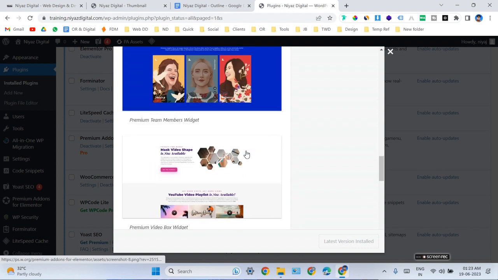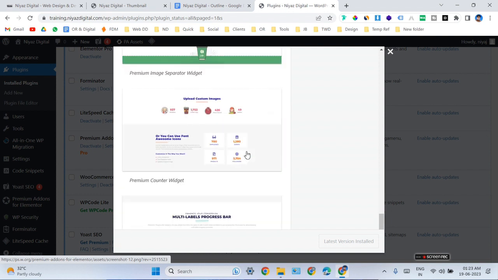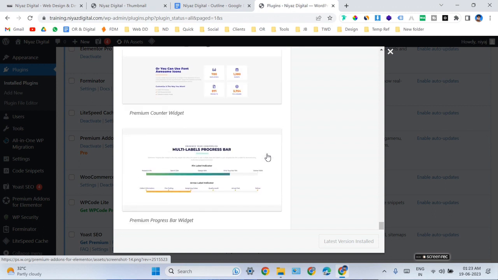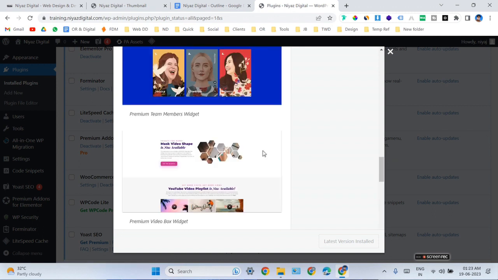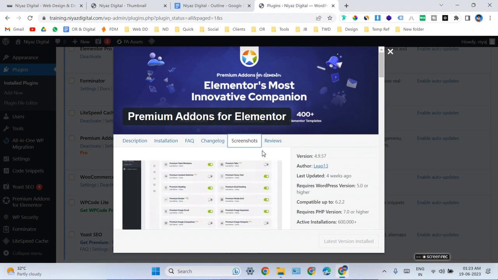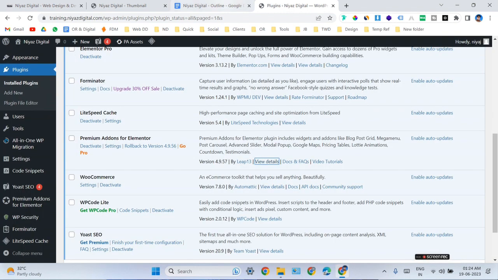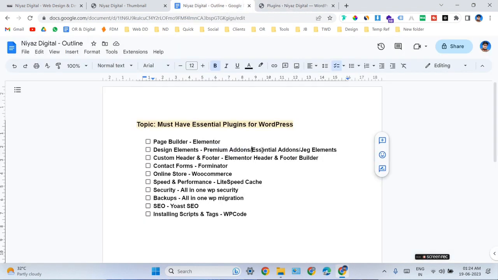You can use theme sections. You will get pricing tabs, custom clientele sections, and the progress bar. There are so many widgets. I think there are 70 plus widgets available for free in the Premium Add-ons plugin. You can try Premium Add-ons, and you can also try Essential Add-ons or Jeg Elements.